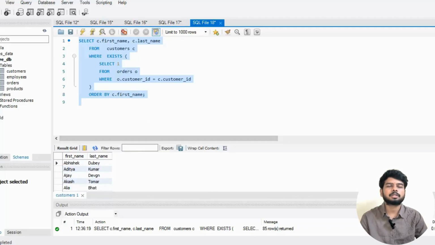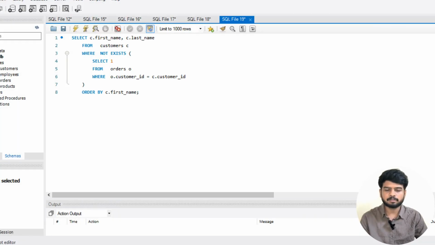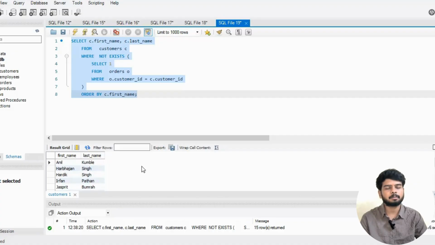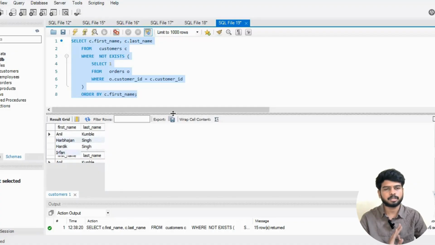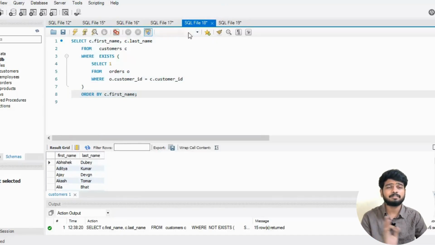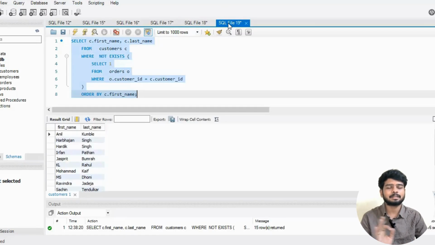Now similarly we will check customers who have never placed a single order, right? What this will do, similarly, instead of EXISTS, just write NOT EXISTS, and you will get a complete output. You will get a good result when you only need to check whether something exists or not, and you do not need to check any values. Then EXISTS is the best option. You can just implement it, no doubt, right?